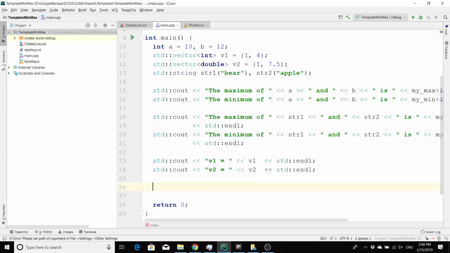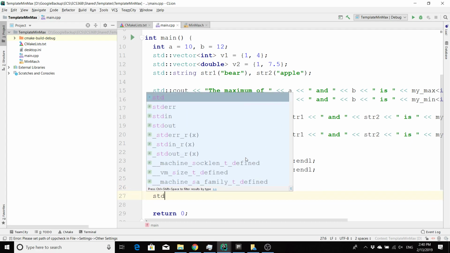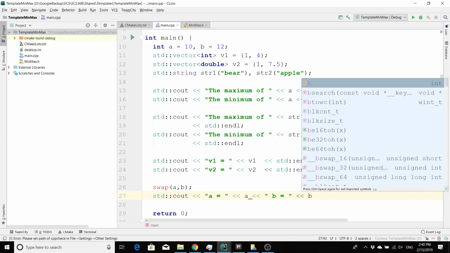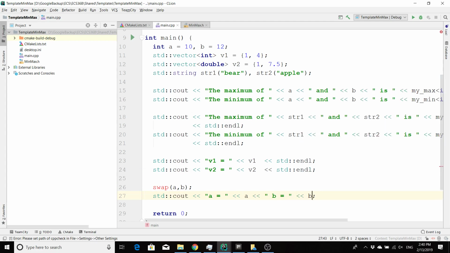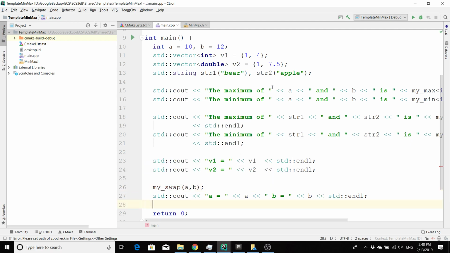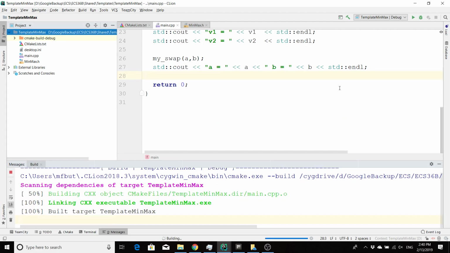We can also do something like swap a, b, and we want my swap. We go and build.